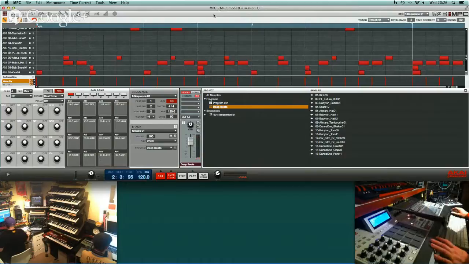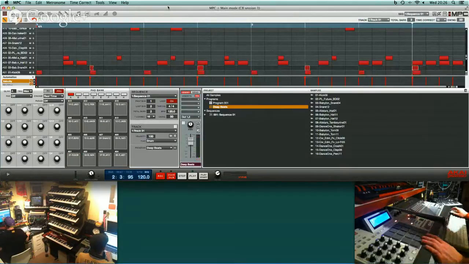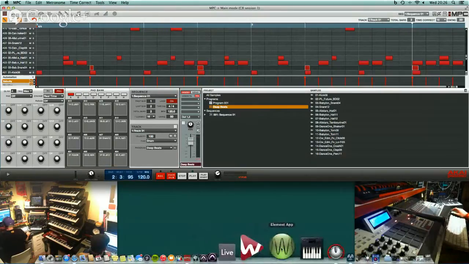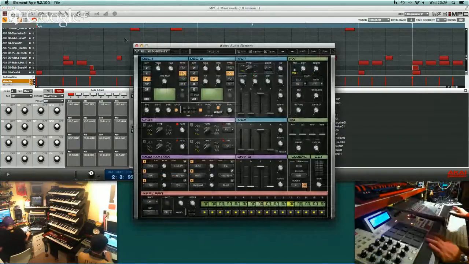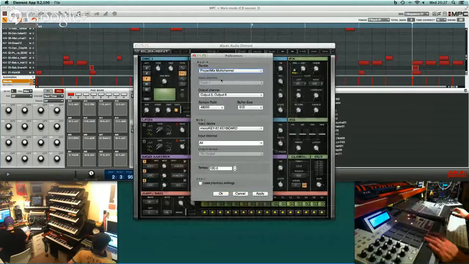Alright, so let's get some musical parts in there next. On the MPC, I've never managed to get any Waves plugins to work, so I'm going to use the Element, but as a standalone application. The way I'll get it to do that is by going into the setup, the preferences on here, and using the multi-channel outputs of my audio interface, which is the ProjectMix here, linked on ADAT to my 828 interface in there.